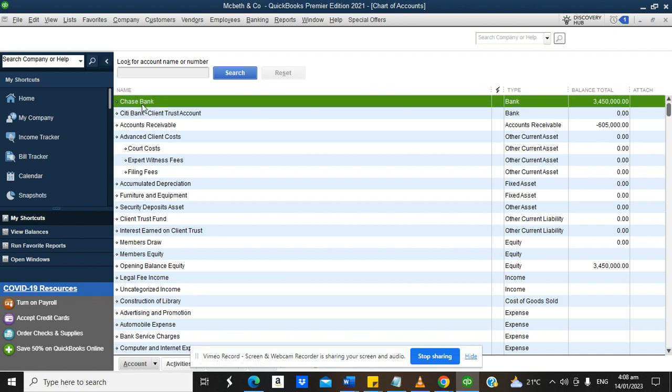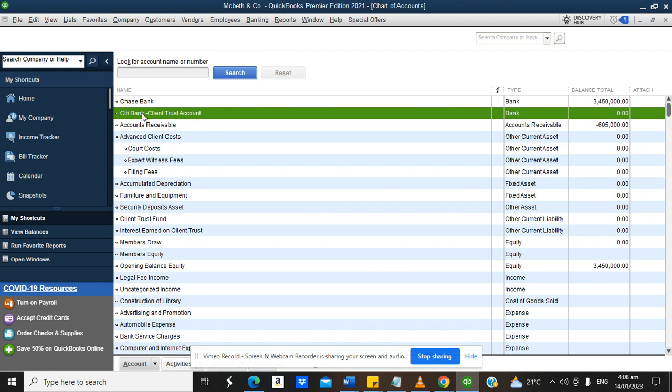Now, there's a difference between this Chase Bank and Citibank. The Chase Bank is like your operations account where you receive money and make payments. You can also have an account dedicated to expenses, and then one dedicated to income, or you can dedicate one bank account. But most importantly, you don't mix the account for your client trust funds together with the one for operations. That is not acceptable.